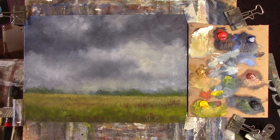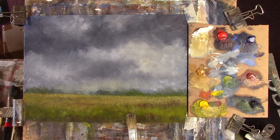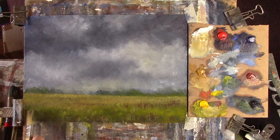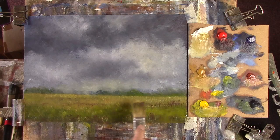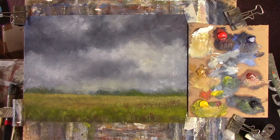Okay, some more light, get some nice light green or yellow. Right, now I just wonder if I could put in a bit of a tree sticking up somewhere. Bring the brush. Right, get a tree somewhere, probably coming out of here.